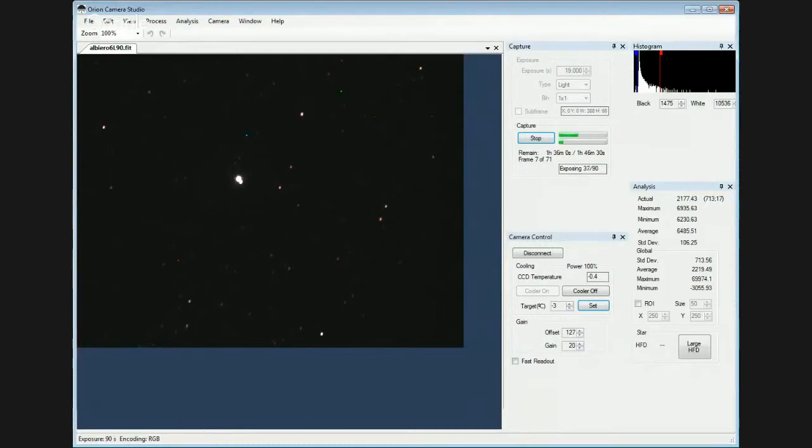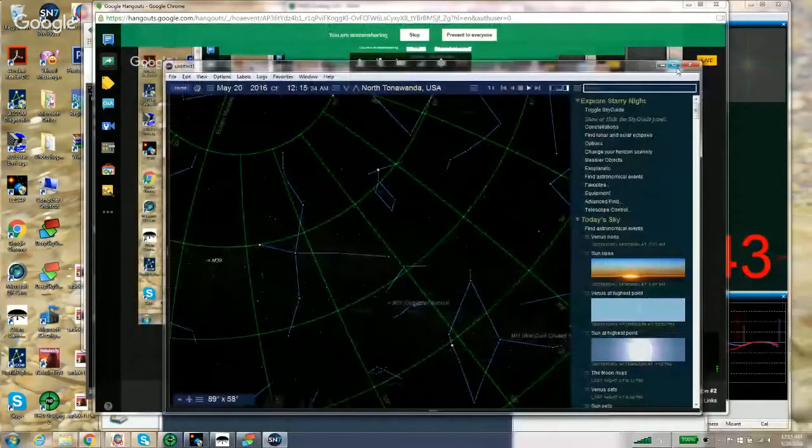And this one is running 90-second exposures, and my guiding is a little off today. There is a little bit of haze out there, so things aren't exactly great, but you'll get the idea, which is actually really cool. We'll show you where it is in the sky.